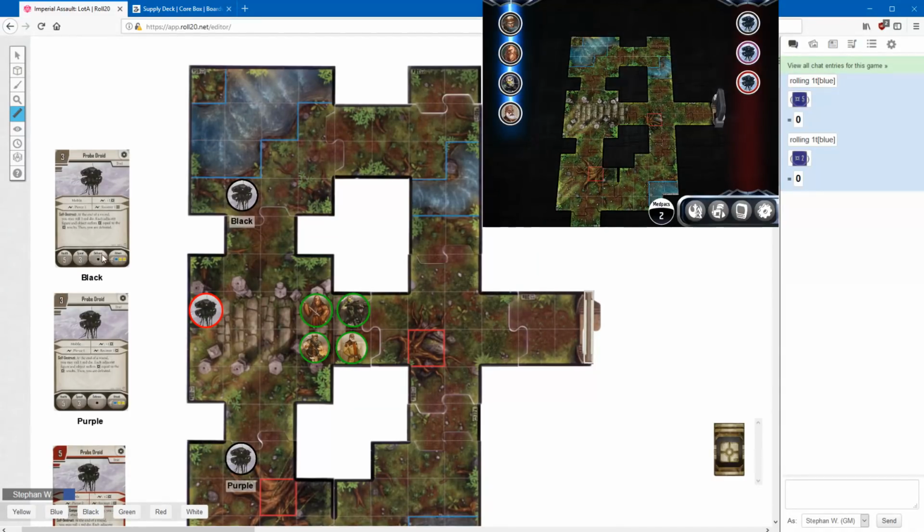You can see it in this little icon on his deployment card. So let's see. This is actually a very bad result for me, because it means he has 3 blocks. Because I used my ambush ability, 2 of these block results are ignored. And I have 2 damage against 1 block. One of the blocks cancels one of my damage, so all in all, I only deal 1 damage. Why can't I select this now?